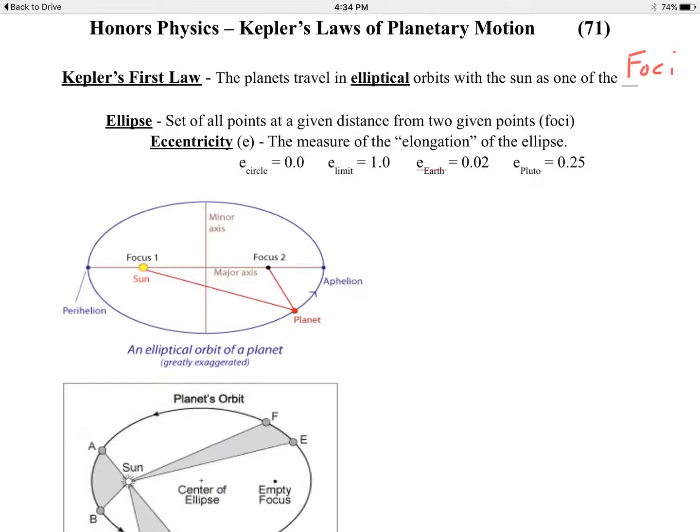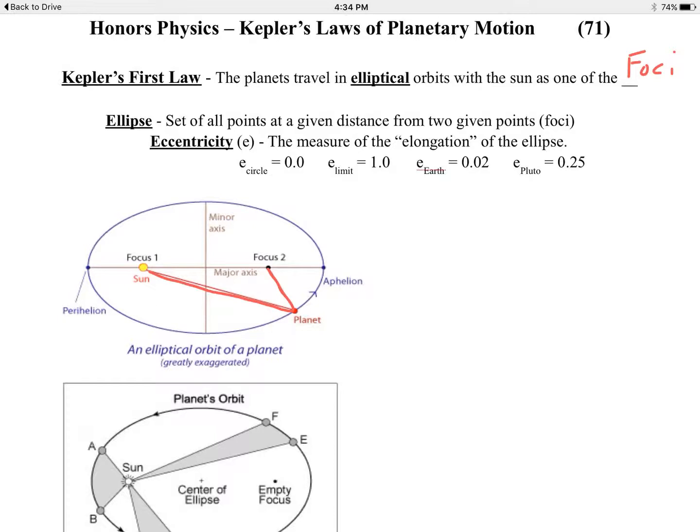Now, we're not going to calculate the eccentricity of ellipses, but the eccentricity of an ellipse is basically how elongated it is. Now, ellipses are not ovals. They are, as the definition says, a set of all points at a given distance from two given points. In this diagram right here, the given distance would be the summation of the two red segments you see in the diagram. I'll try to highlight them. This segment here plus that segment here would be that given distance. For a circle, you have one distance. It's called the radius. But here we have the summation of those two segments being the given distance that the ellipse maps out here in this diagram.